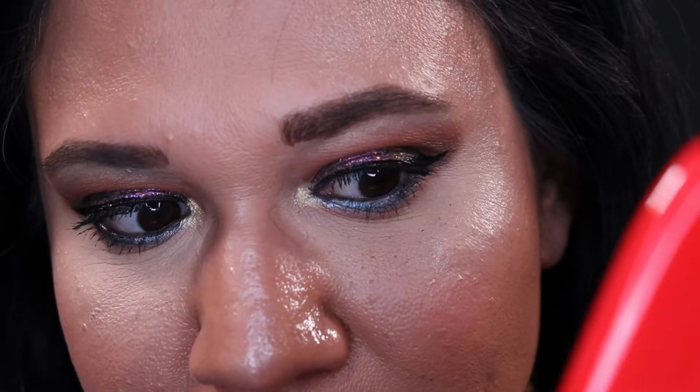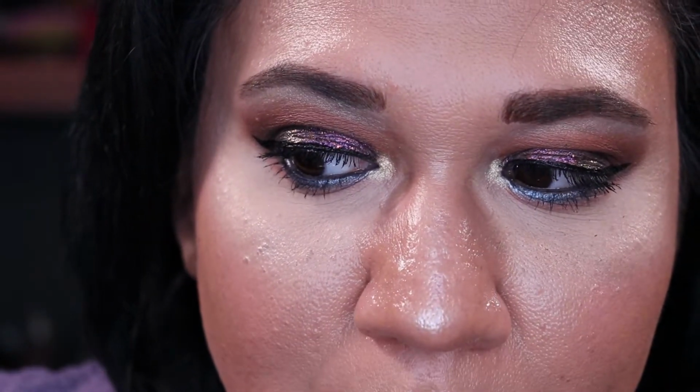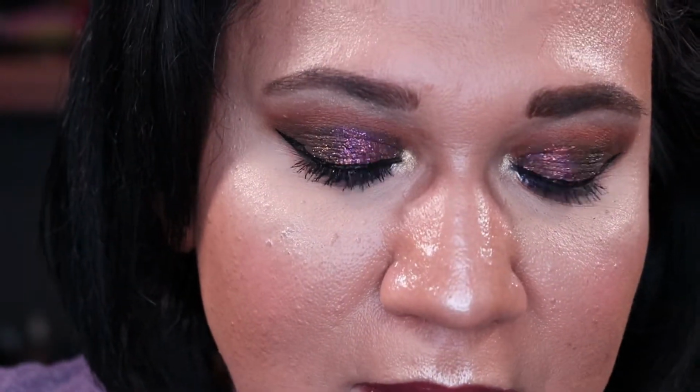Okay, let me zoom you guys in and show you the skin. And actually, even though I'm an insanely oily person right now, it still looks really good. My pores don't look completely emphasized, even on my nose, where I've got most of the oil. Normally when my oils come through, you can see my pores even more so. Everything is more emphasized, but right now it's not. Let me zoom you back out, I'm sorry. There we go. Everything is actually looking pretty good.